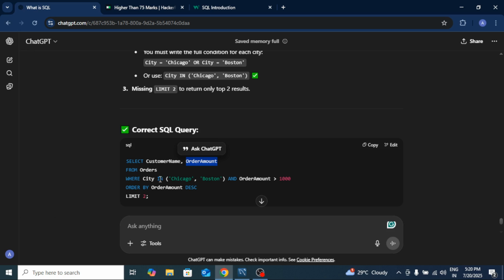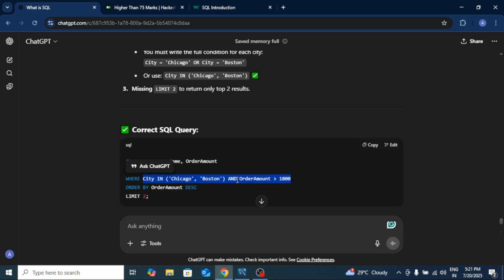The mistake we made here was city is equal to Chicago or Boston. Instead of that we can use the IN operator also. This is a good example of the IN operator. And our logic is correct, right? Based on the question, the solution I gave you is correct.